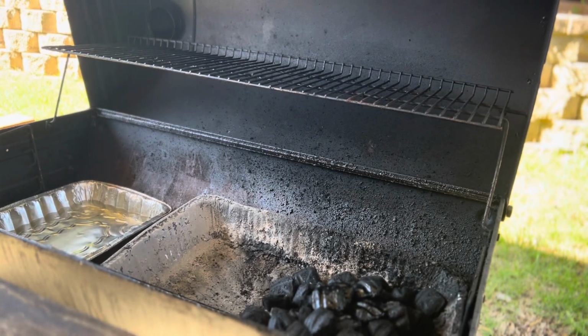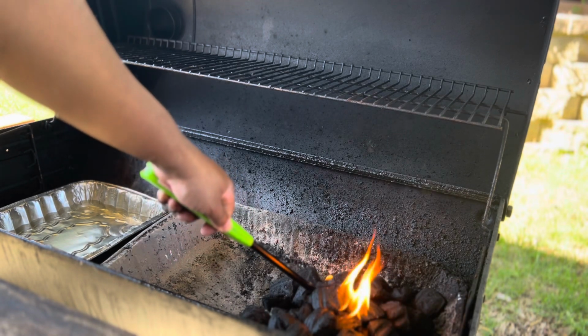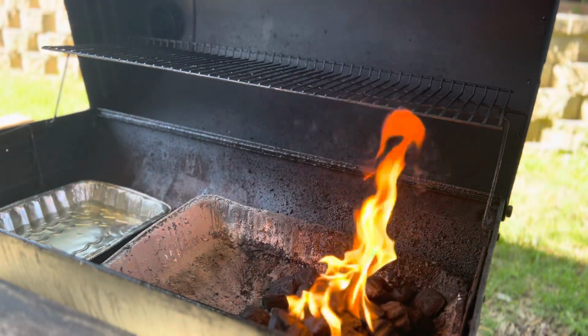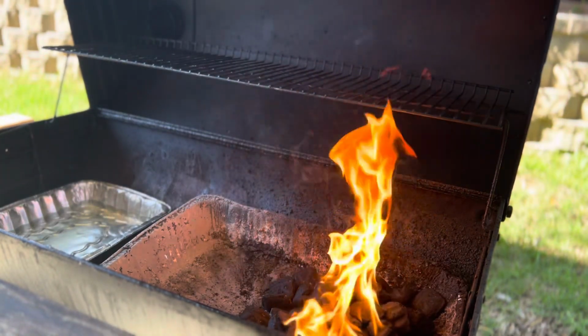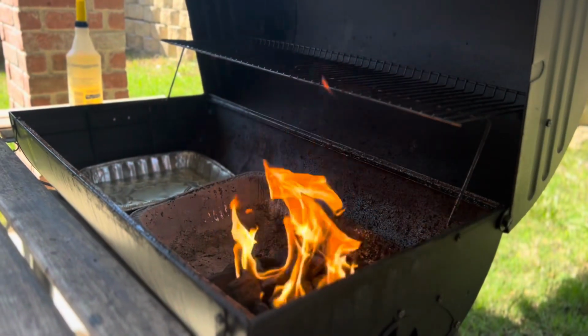Let that set. Get my lighter, and just go around the coals. So as you see, we established the fire. I'm going to leave the lid up. I'm going to open this all the way up over here, so that you can see what I'm doing there. I opened that all the way up. And then you just let your fire grow, guys.